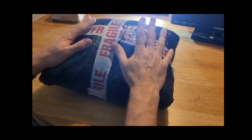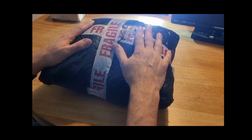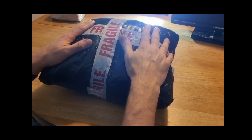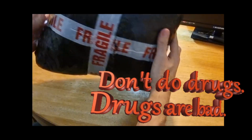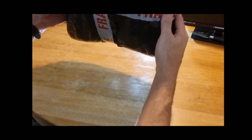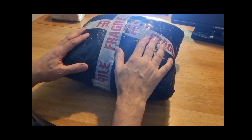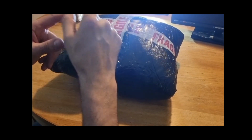Today we've got this package. Is it retro or is it something else? Looks to me like a drugs package. Anyway, this is bought from Cash Converters. It was sold as faulty. To me it looks like it should be bobbing on the sea somewhere or attached to a ship side. So we open this, white powder comes out, I'm stopping the video. So keep on watching to find out what's inside.